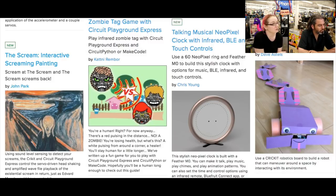We got that Chris Young project, talking musical NeoPixel clock with infrared, Bluetooth low energy, and touch controls. This clock has everything in it. It's got the kitchen sink. It's an awesome clock. Got some great renderings. It does everything you could ever want from a clock, and it's this beautiful ring that you can 3D print and place on your desk. So check that out.